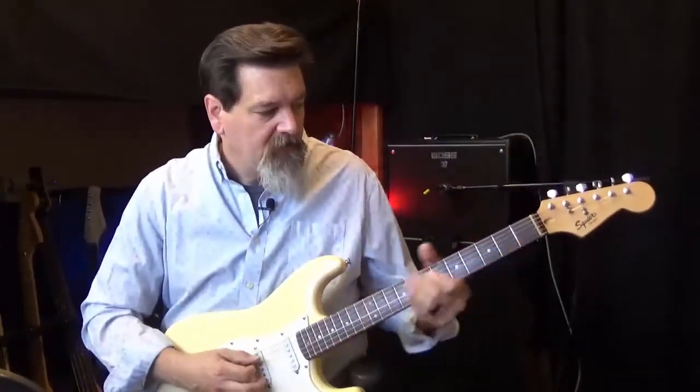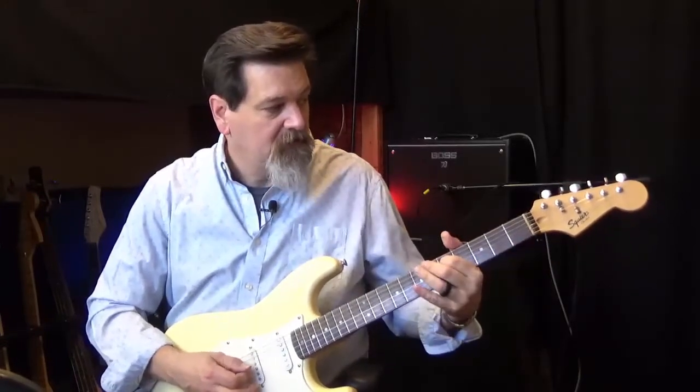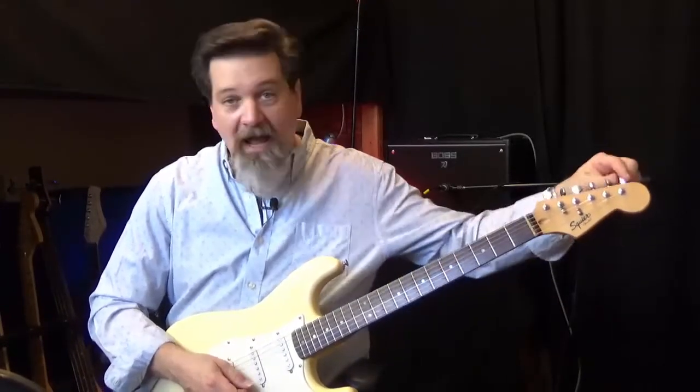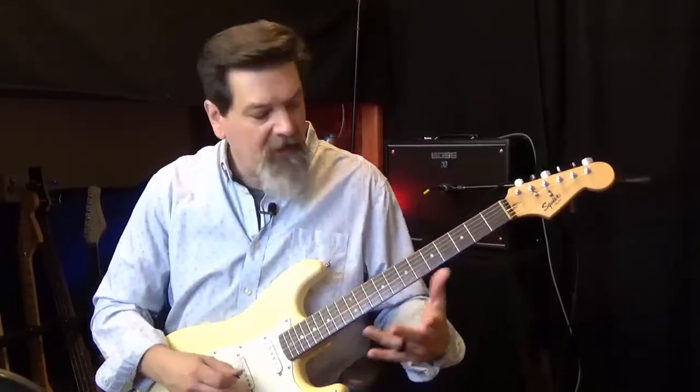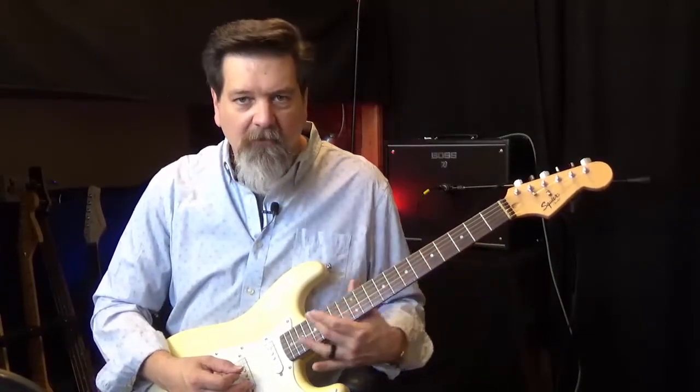And then of course you have to have a good ear or a tuner to find where the problems are to get the guitar back in tune. As I said before, the strings are kind of high on this one as I've set it up more for slide. When we're playing slide guitar, which I'll get into in another video, we want that extra height so that the slide doesn't actually rub up against the frets.